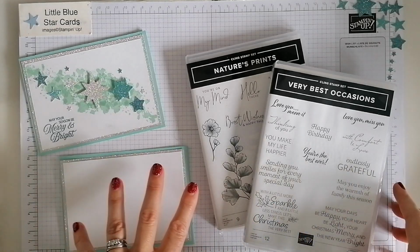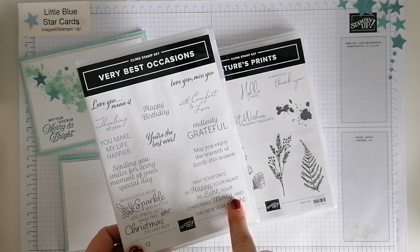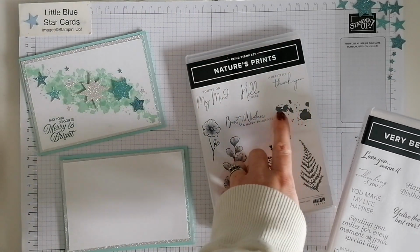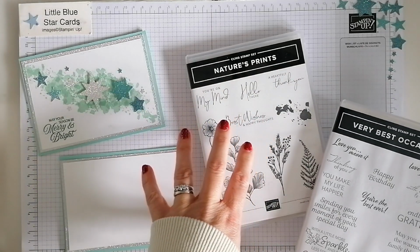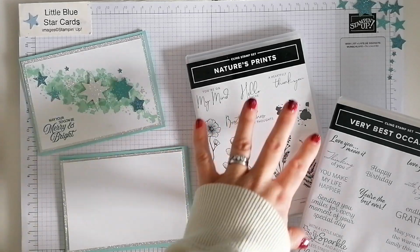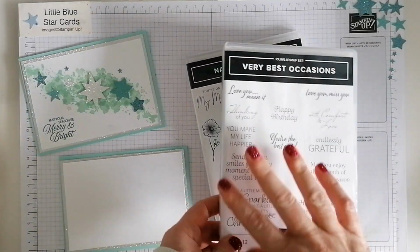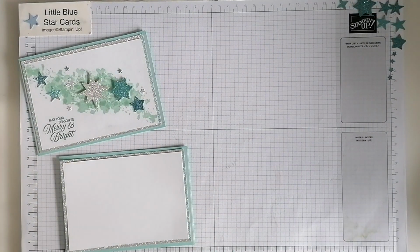This card is made with the Very Best Occasions sentiment, this one here, and the splodges from Nature's Prints, these splodges. But obviously it will work with any sort of set that you've got in your stash with this sort of splodgy effect, and obviously any sentiment that you want. So that's what we're using today.